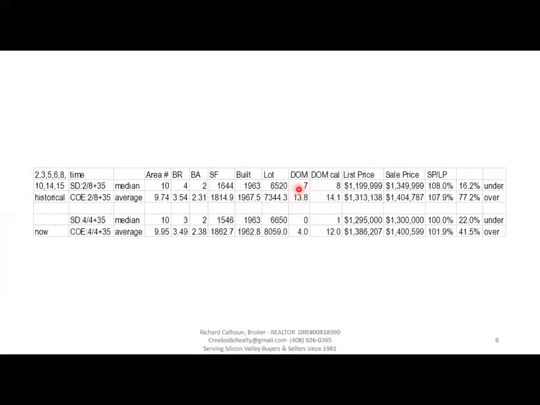Then you look at days on market as offered by the MLS, and you go, wow, there's a huge difference from 7 days to 0 days, 14 days to 4 days. The reason for that is the MLS froze days on market because of shelter in place. So now I turned around and calculated it. So I looked at the list date and the sale date to calculate the number of days on the market. And it agrees fairly well for the same data point. The MLS reported 7, I'm reporting 8. And I think that's because they report day 0, and I think I counted as day 1.